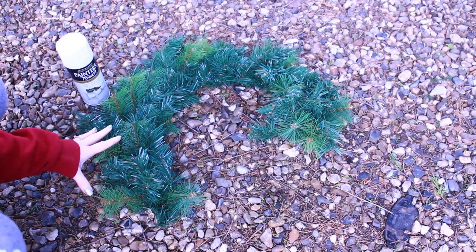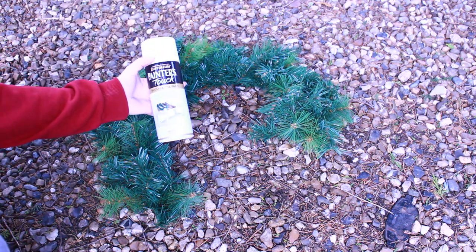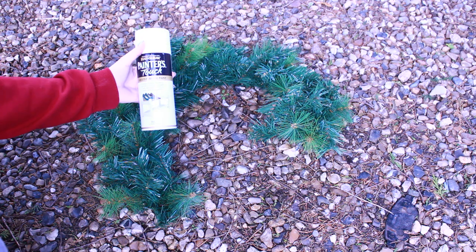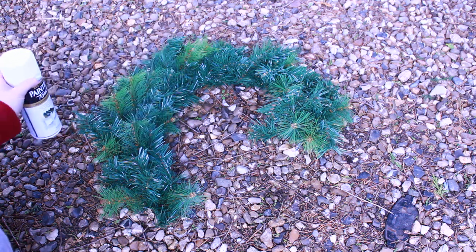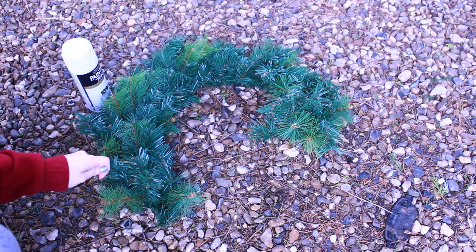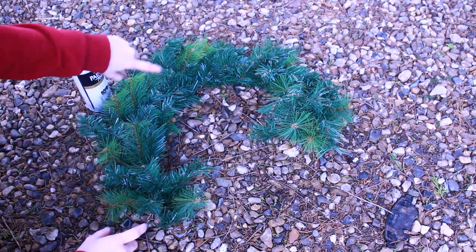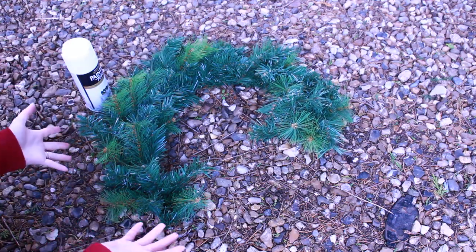So I am here a little bit outside because I want to paint my wreath. I have here the white paint and this is the one that I'm going to be using, and I'm just going to be spray painting quite lightly around my wreath. Before I spray paint, I just want to puff it out a little bit more, and then I'm going to be spray painting and you guys will see what I'm doing.